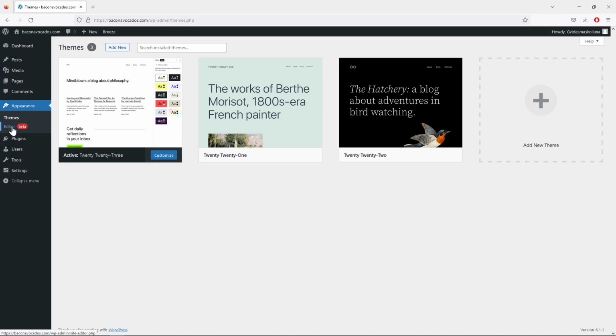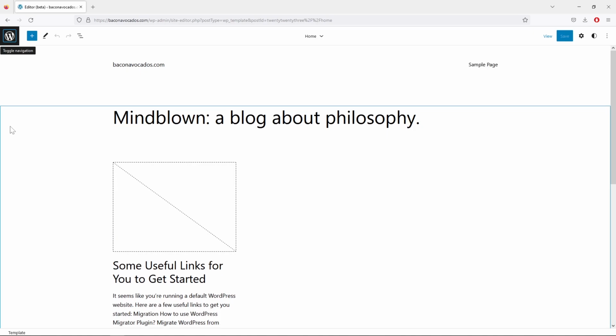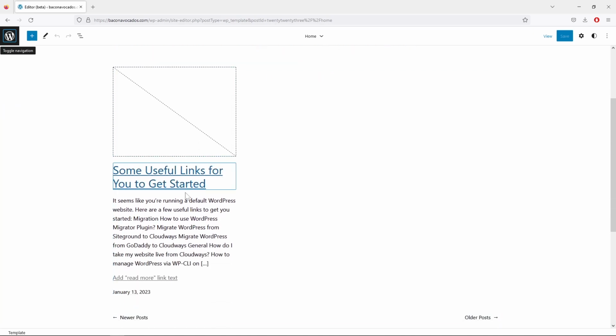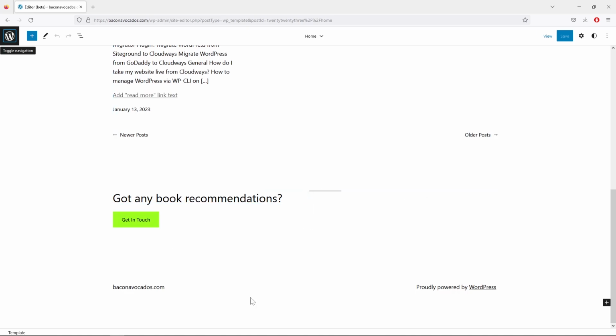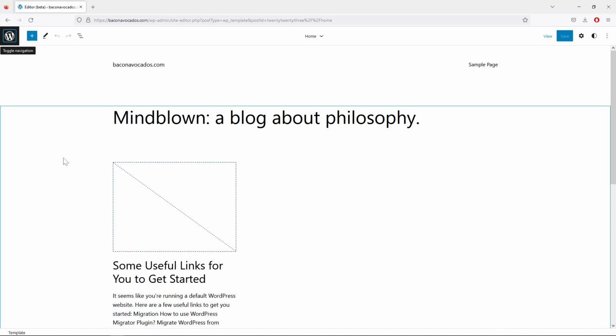In the editor, you can edit the theme of your WordPress website. Of course, it depends on what theme you are using. Different themes have different options and different ways of customizing. As you can see, this default theme has such options for customizing. This is not the best way to customize your theme, and like I said, I will show you the proven themes that I use myself, and those themes are popular, fast, and reliable.